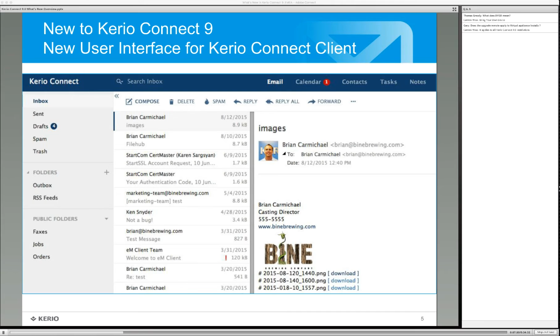So this means that the Kerio Connect client is going to look good, whether you're using your laptop or if you're hooked up to a big monitor or if you're using a smaller screen. And then over on the left-hand side, the folder view has been compacted so that more of the real estate is available to see what's going on in your inbox. And you can see we've pulled the forward option out of the mail toolbar. It's no longer a two-click action to forward an email. It's a one-click action. That used to be hidden under the more, so you had to do 2 clicks instead of 1.